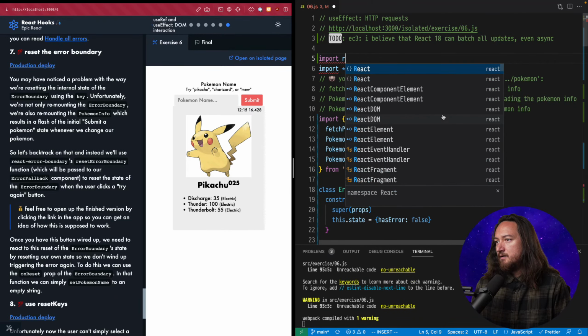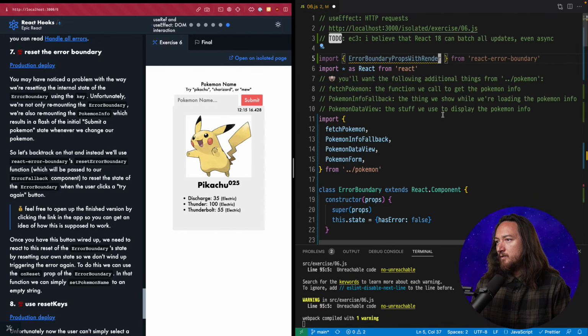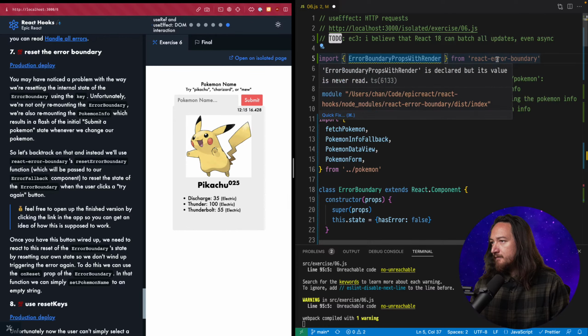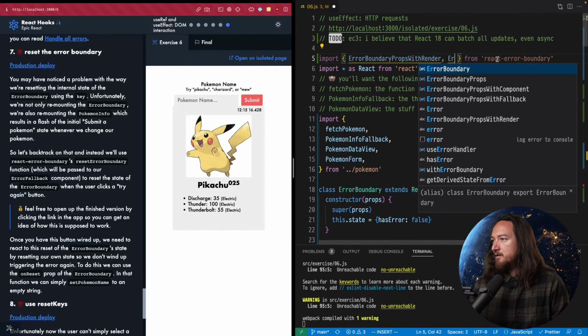So, ErrorBoundaryPropsWithRender. Interface, ErrorBoundaryPropsWithRender. Curious what else we can pull from this.